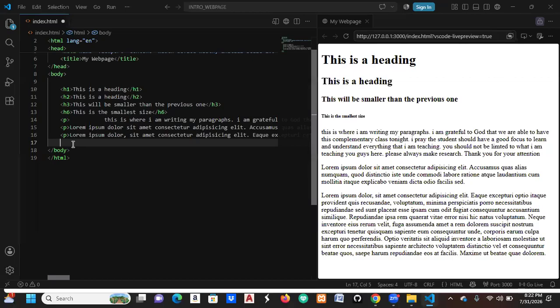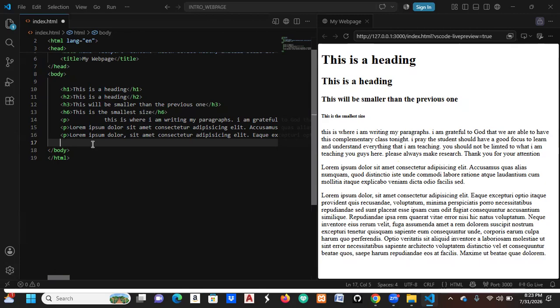Unordered lists are those lists that use bullets and they don't follow any numerical order, while ordered lists are those lists that follow numerical order. They use things like 1, 2, 3, A, B, C, D, and Roman numerals.